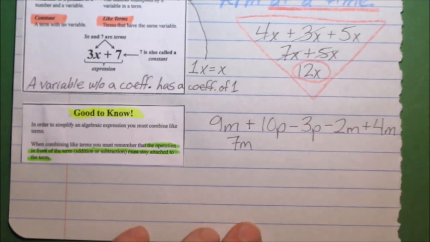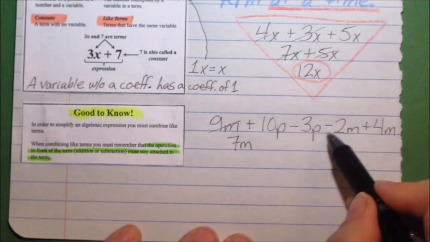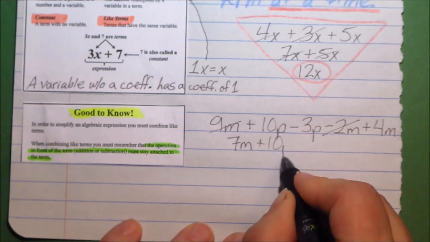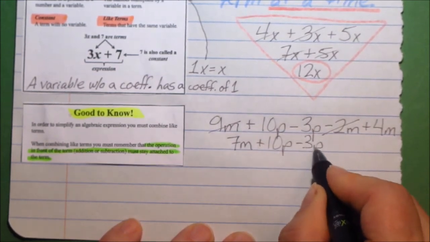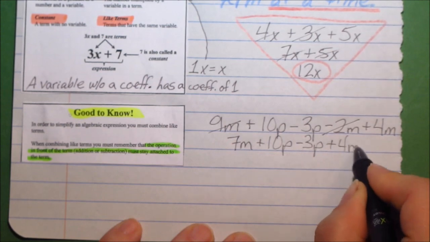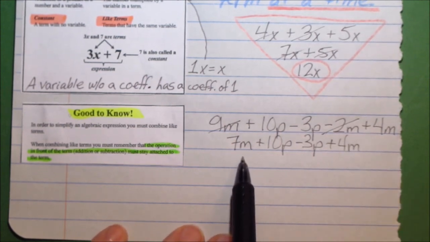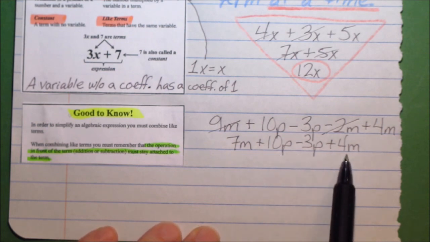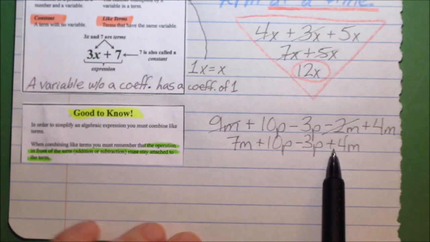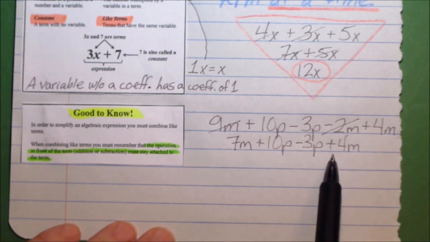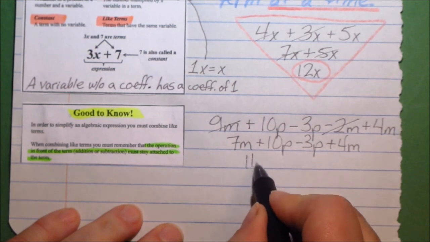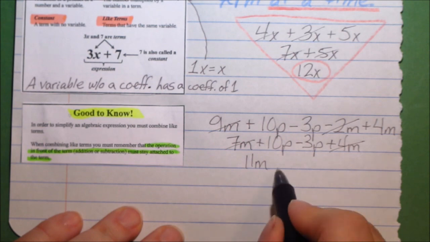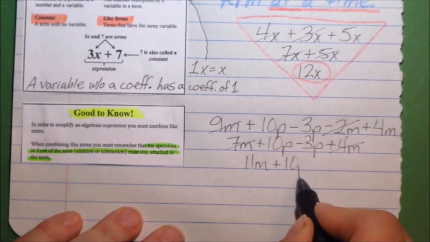And so that, especially when these get long, so that I don't forget which ones I've already combined, I'm now going to cross those two out and then bring down the rest. All right, and then start all over. I have 7m. Do I have any like terms to 7m? Not this one, not this one. Ah, 4m is a like term, and it's got an addition symbol in front of it. So I'm going to add 7 plus 4, and that gives me 11m. Don't drop off that variable, it stays with it. I combined those two, and now I will bring down the rest.